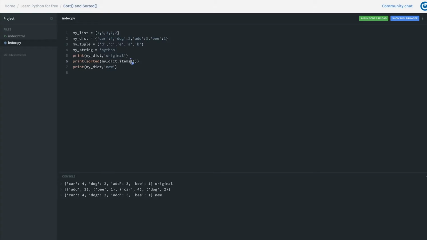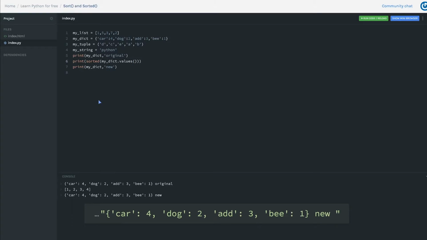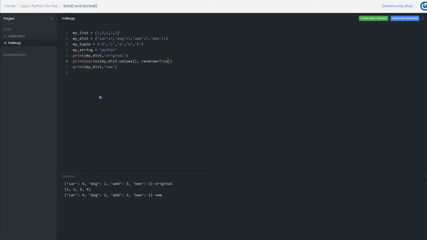As we did when we called the dictionary without any method, we can call the values. Now we're going to get the values in ascending order. Just as we could with the sort method, we can sort in reverse. So we can say, comma, reverse equal to true. And if we do that, we'll get the values in reverse order. So the syntax on both of those functions are the same.